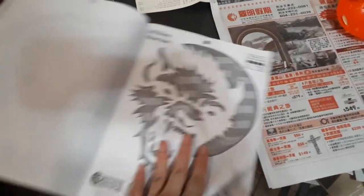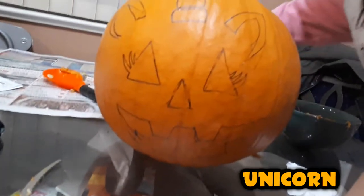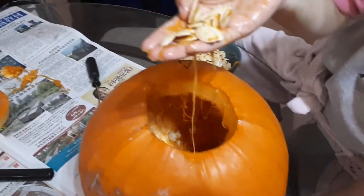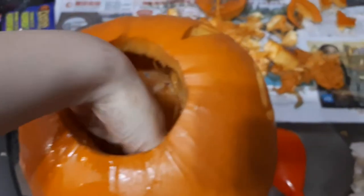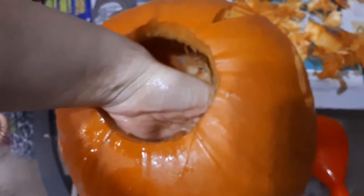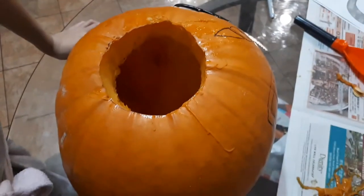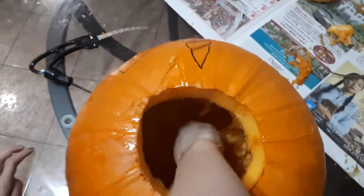What are our options? Good, but this. Nope. Oh, pumpkin. This. Give me the pumpkin seeds. Ooh. Keep going. I have to get all the excess. Oh god. This feeling's like no other. Almost. Ew. Almost done. Yep, just a few more. Oh, one seed. There's a seed right up here.